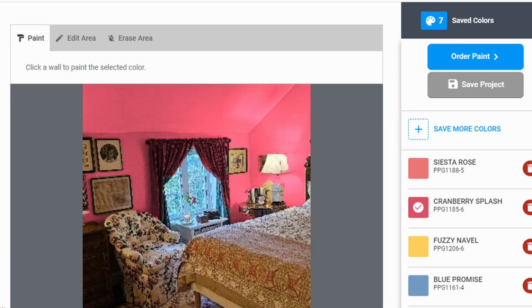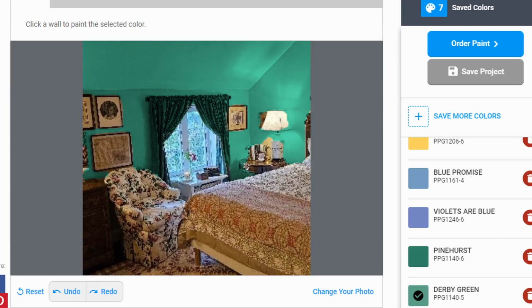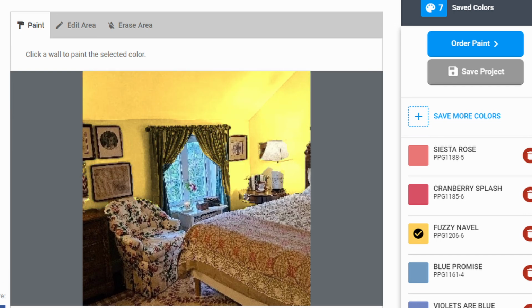Now, all I will ever use this for is to get a broad idea of my color. Pepto-Bismol pink, mint green, periwinkle blue, banana yellow. I don't even bother to look at their color names or numbers. Selecting the exact color has a whole other process that I'm now ready to begin.